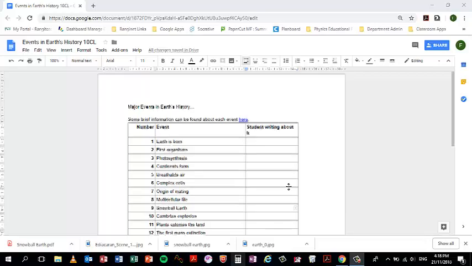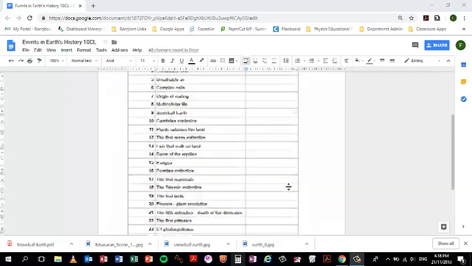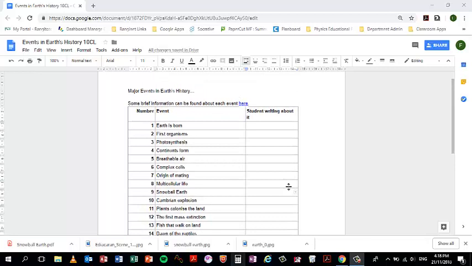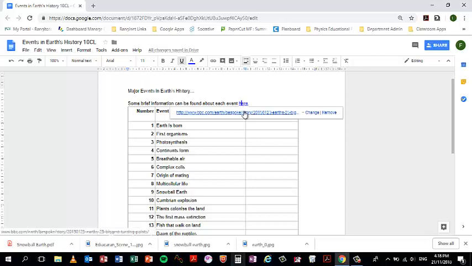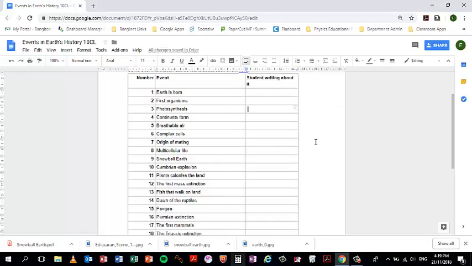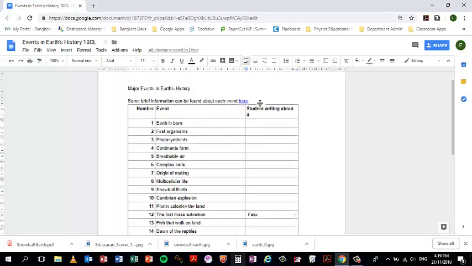On this document that I've shared with you are 25 different options. These are all things that have been established as being really significant events in the history of the Earth by this website here. So all of these 25 things relate to bits that you can find information about here. I'm going to click on that. In fact, I'm just going to put my name down on one of these that sounds interesting to me. So, for example, the first mass extinction. Okay, put my name in there, and then I will go to this link.